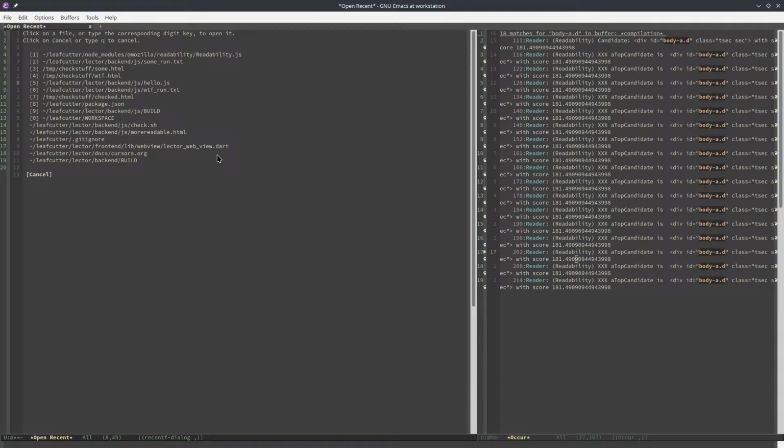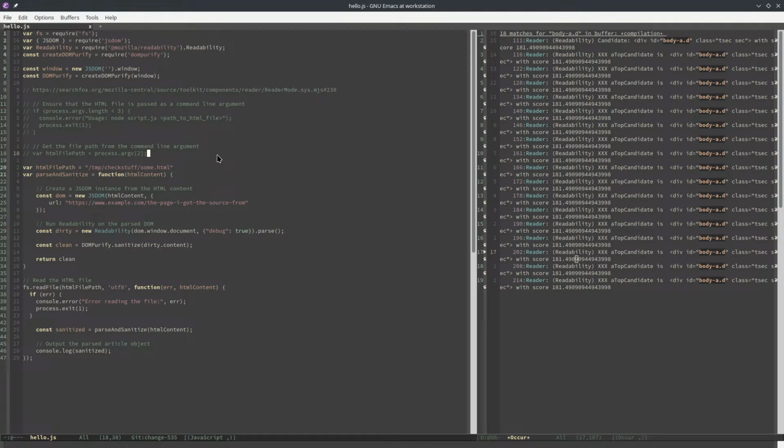Let's take a look at the run on the working post JavaScript rendered version, which is called WTF.